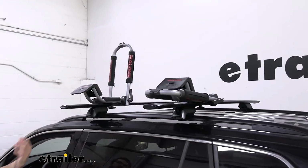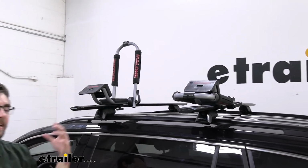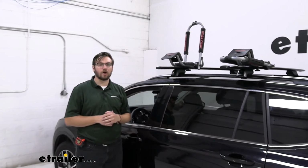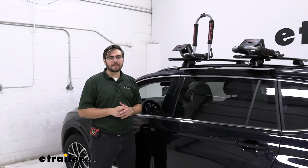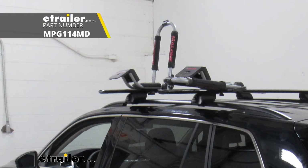Now these guys are all very similar. However, I really do like that plastic tab at the top. Makes it really easy to load it up, and is definitely a viable option if you guys are comparing this between all of your J-style carriers. Well guys, I think that about does it for our look at the Malone Downloader J-style kayak carrier here today on our 2021 Volkswagen Tiguan.